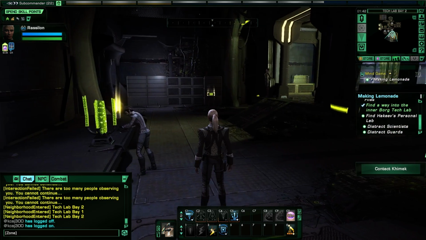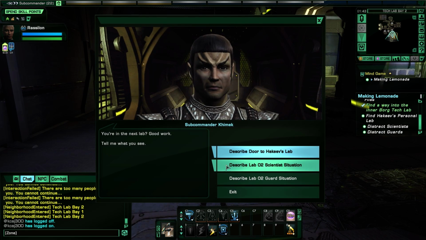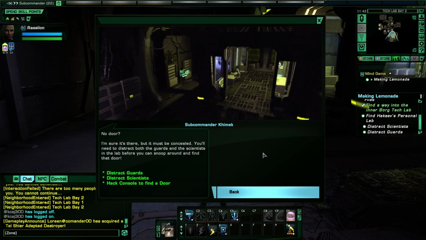So, here we are in the second lab. Let's contact Chemic, because he tells us what to do. "You're in the next lab? Good work. Tell me what you see." Well, let's describe the door to Hakiv's lab, I guess. "No door? I'm sure it's there, but it must be concealed. You'll need to distract both the guards and the scientists in the lab before you can snoop around and find that door." So now I gotta not just distract guards, but find a concealed hidden door.